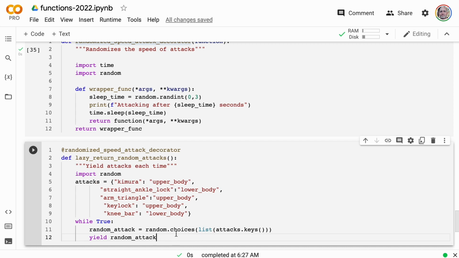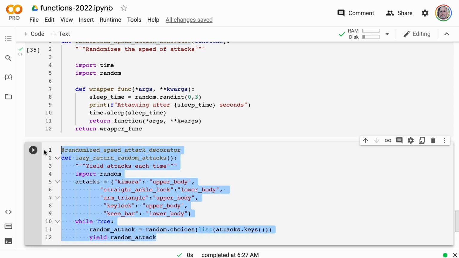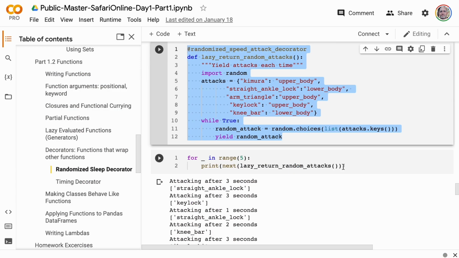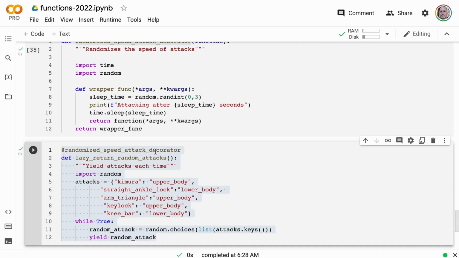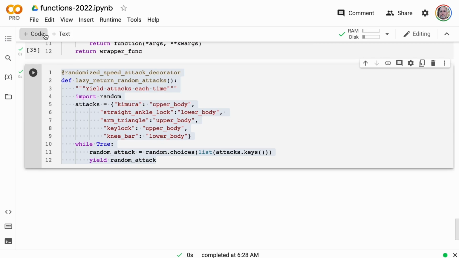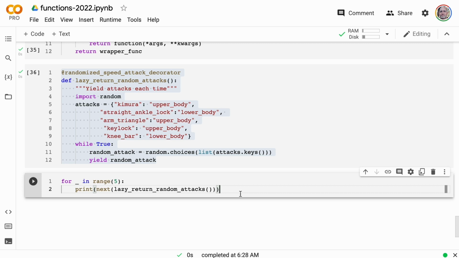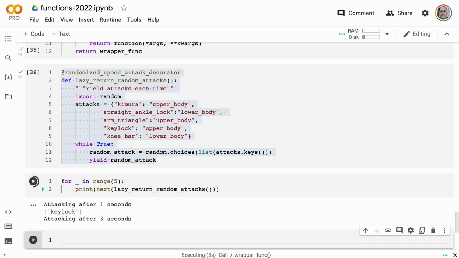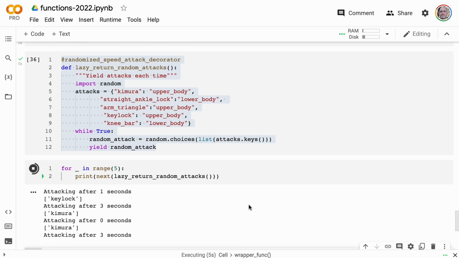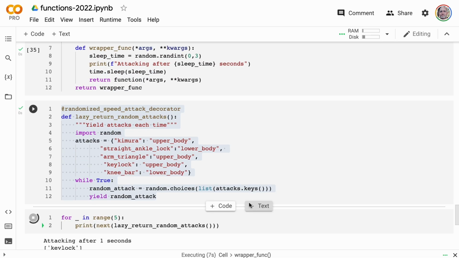So it's gonna basically yield a random attack, right? With sleeps. And then if I go through here, I can actually go in and add this code below. So this one will just say, attacking after 1 second, attacking after 3 seconds, attacking after 0 seconds, right?